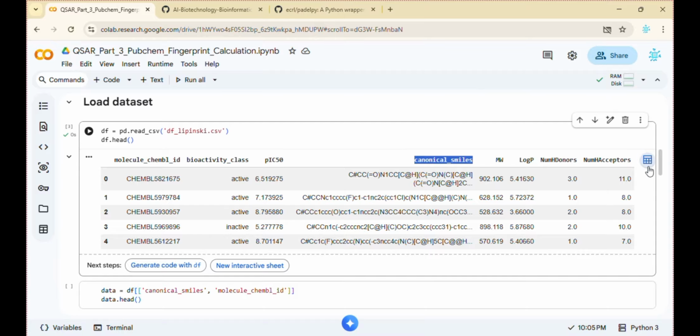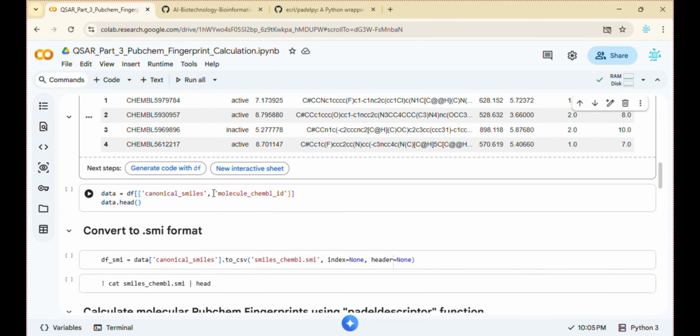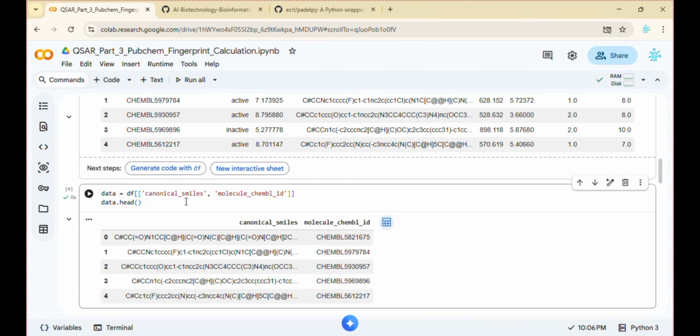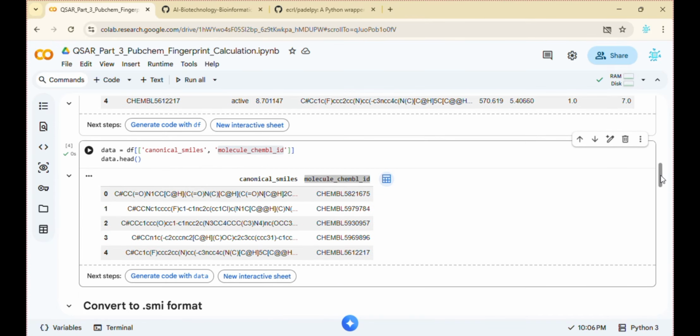Let's extract them into a new data frame, because for calculating molecular descriptors and fingerprints, we only need the canonical SMILES of chemical compounds. Make sure that we have the correct order of columns: SMILES column first, ChEMBL ID column second. So here we extracted two columns from our actual data, canonical SMILES and molecule ChEMBL ID.